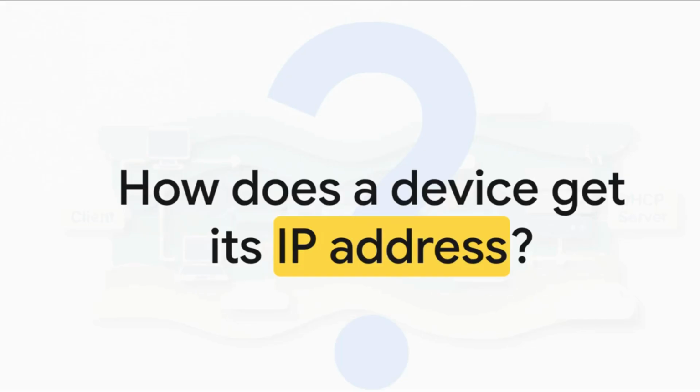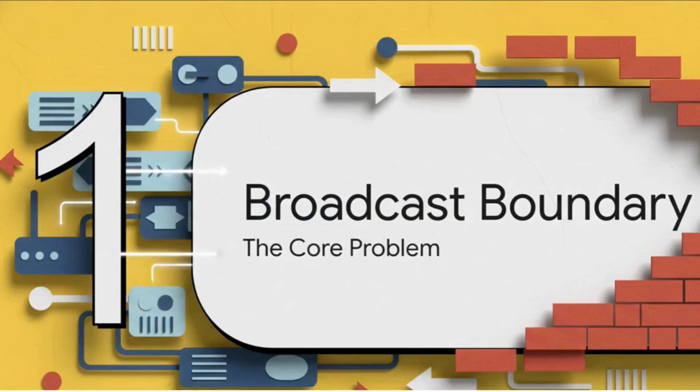To really grasp why this is such a game changer, let's put ourselves in a practical scenario. Picture this. You're managing a corporate network. You've got a massive headquarters, maybe a few branch offices, dozens of different departments. Now, a user plugs in a brand new laptop on the third floor of a remote branch. How on earth does that device get an IP address when your main DHCP server is sitting in a completely different building miles away? It sounds simple, right? But as we're about to see, the underlying architecture makes this surprisingly tricky. And that brings us to Section 1, the broadcast boundary problem.